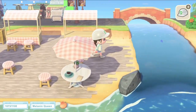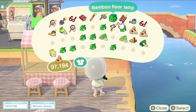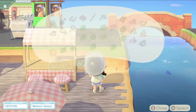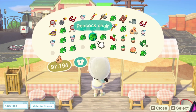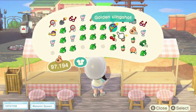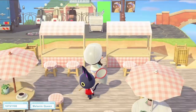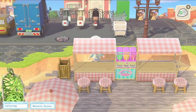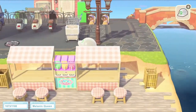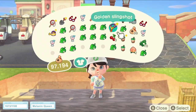Next step was to add a few items to this to make it into an actual juice bar, not just some tables and chairs. So I added some more lighting, I added a slushy machine. You'll see there are a few different juices around the place, and you'll see me try that little boba in a few different areas where it just didn't work. It seems to be about a quarter of the size of all the other drinks in the game, so I just could not find a good space for it until right at the end.